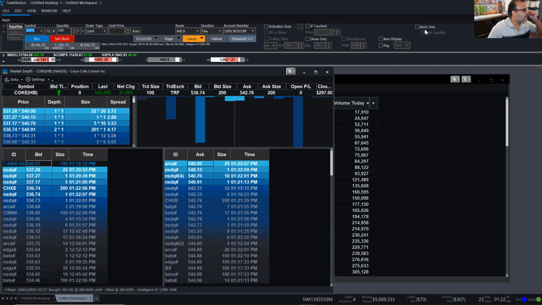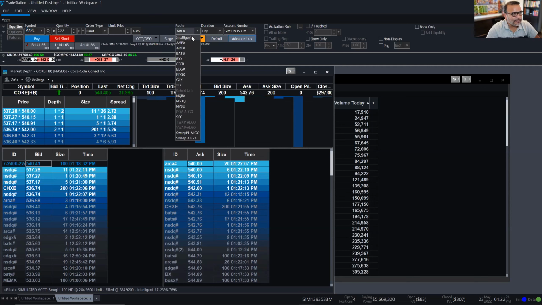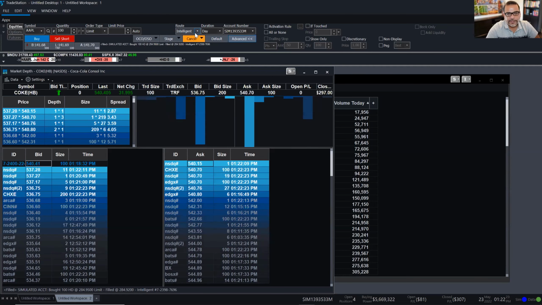James says, regarding routing, how do we know we're getting the best price, knowing that TradeStation sells the order flow? As I understand it, yes, the intelligent routing is TradeStation's own technology on the server side that routes your order.